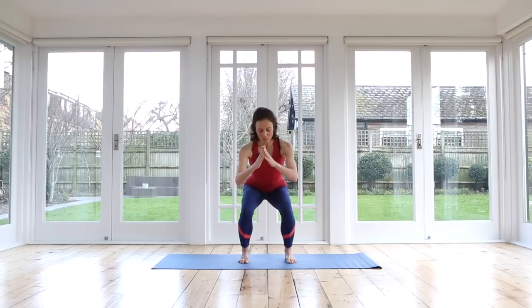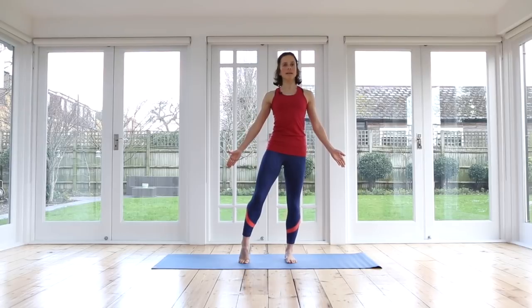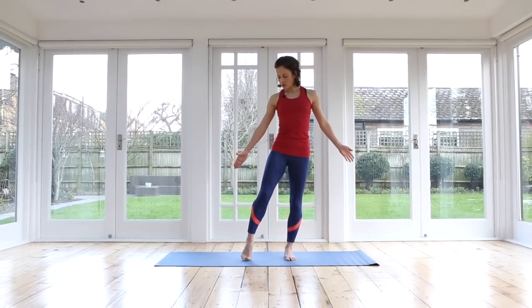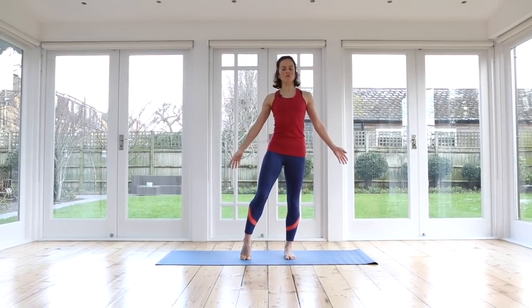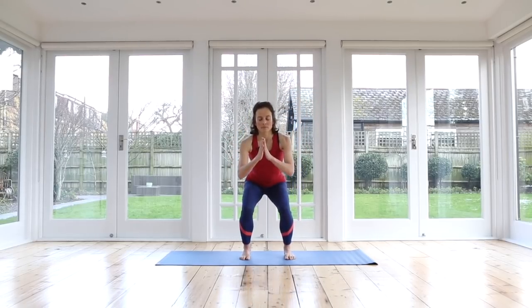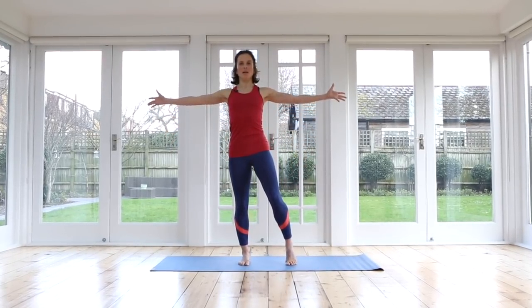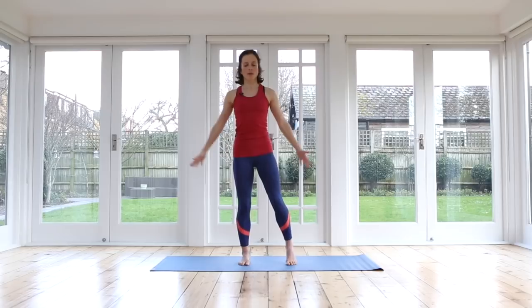From here, push the floor away, rise up, shift over your right leg, and just lift your left heel right now so your toes are touching. Let's do that again. Inhale. Exhale. Let's take the arms a little bit wider to the side to help us with our balance. Good. Two more like this.